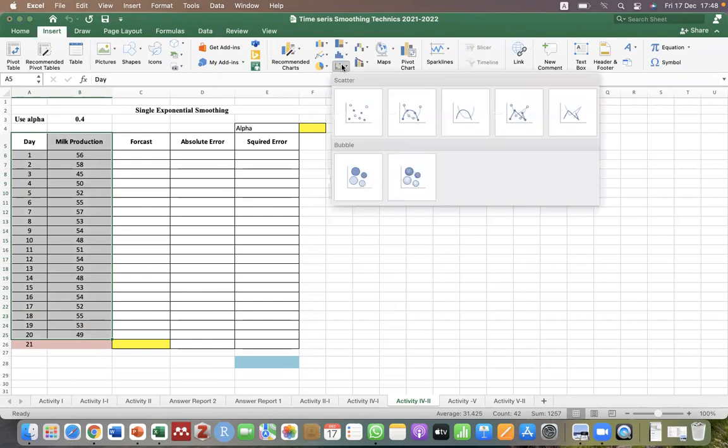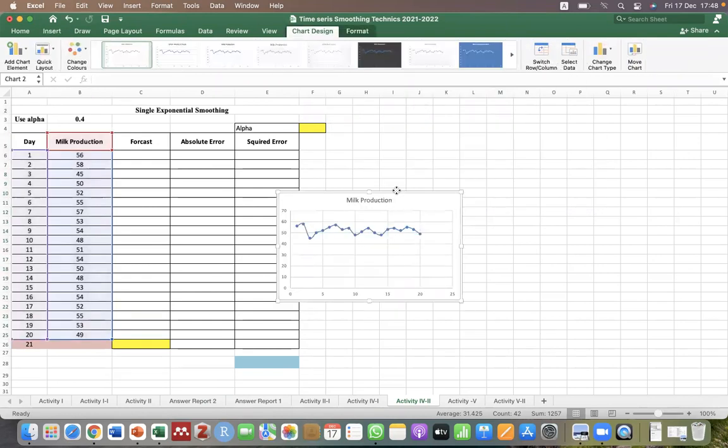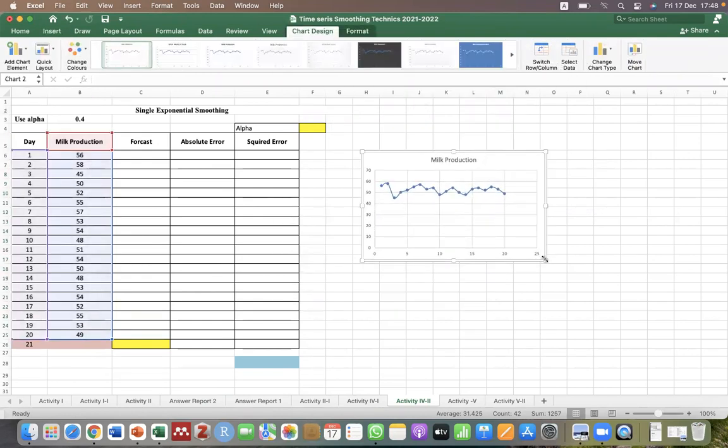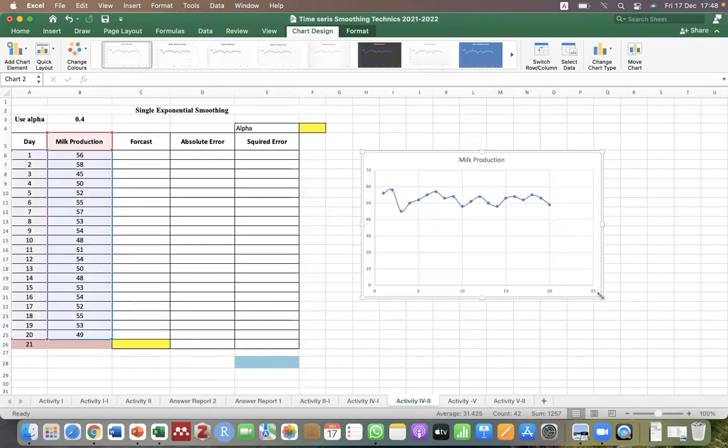Insert scatter plot. You can see there is no trend and there are no seasonal fluctuations, right? So then we can apply the single exponential smoothing technique, right?